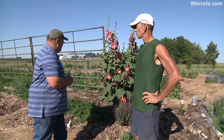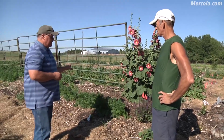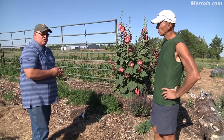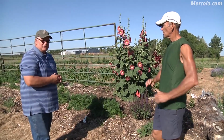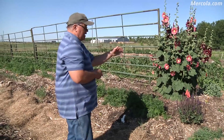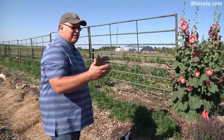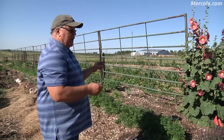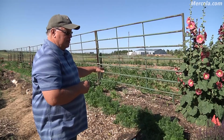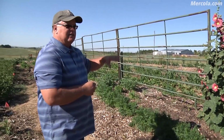So what we did, we built 2 of these hugelkulturs, and a hugelkultur is a way in dry environments for you to add more carbon into the system and a way to store moisture. We built these frames out of some logs from trees that were dying on our property, and then we chipped part of the wood. We took the branches, those wood chips, some compost, some soil, mixed it together and made these mounds.